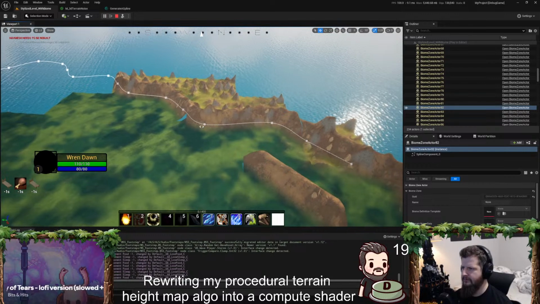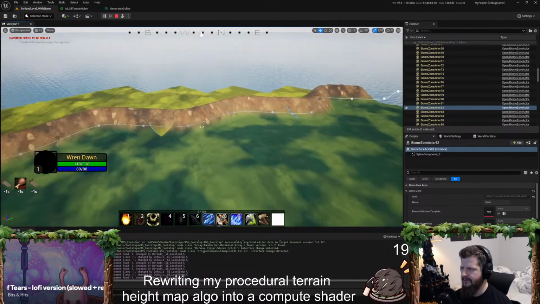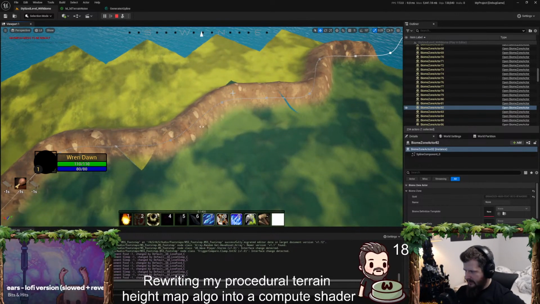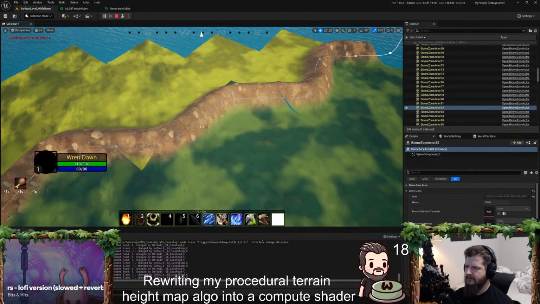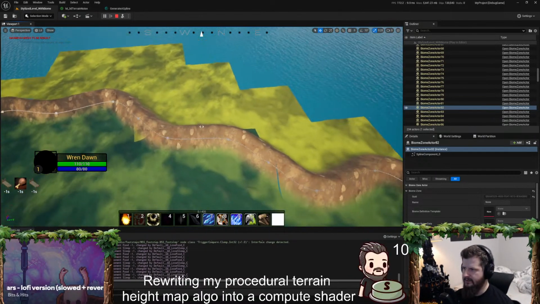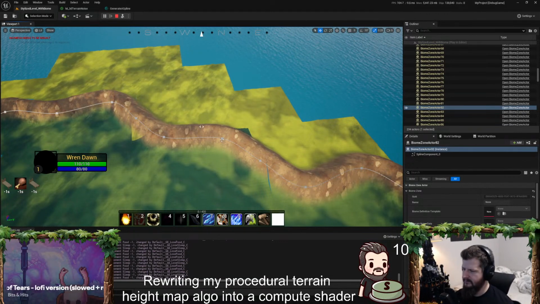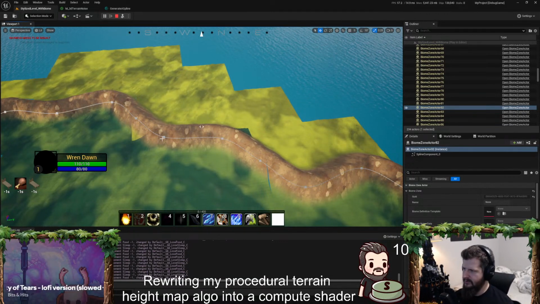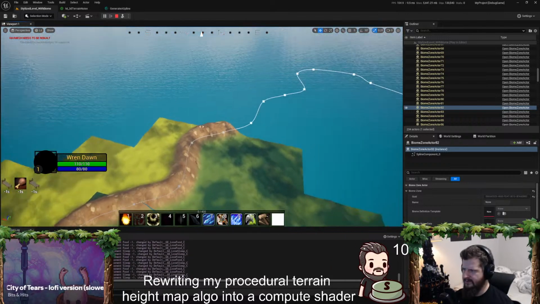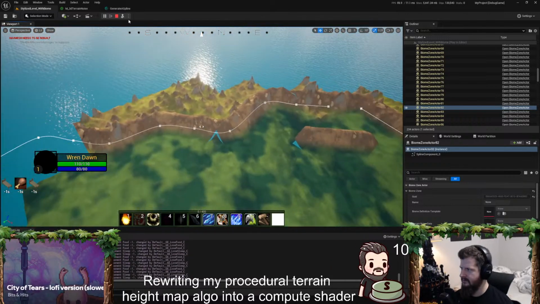If I were to just sample this spline for every vert in the chunk, it would take forever. So I have to subsection the spline down to the fewest number of points, and getting those fewest number of points is actually kind of a pain.